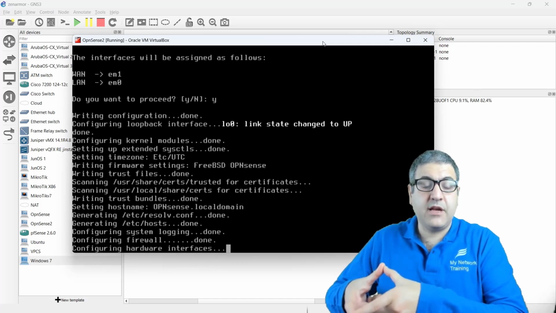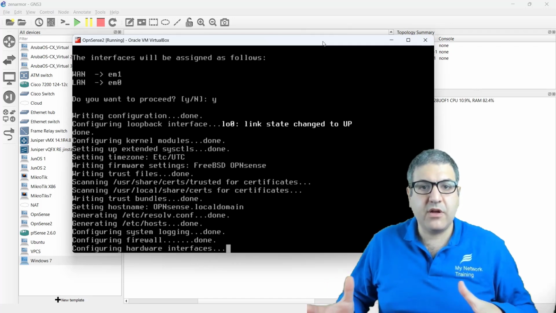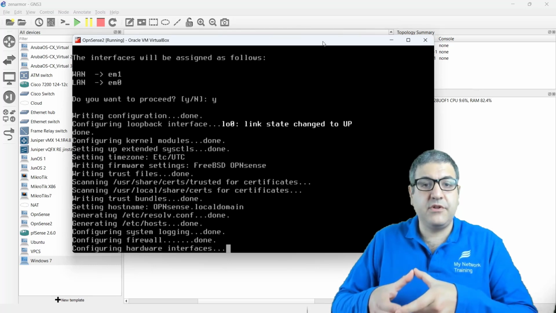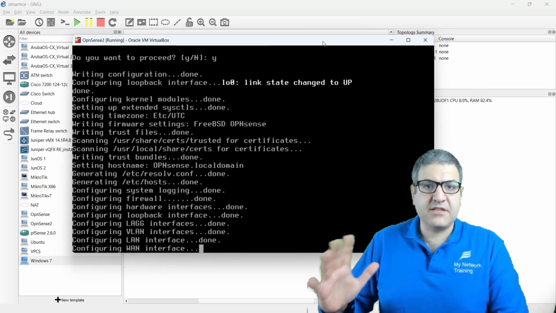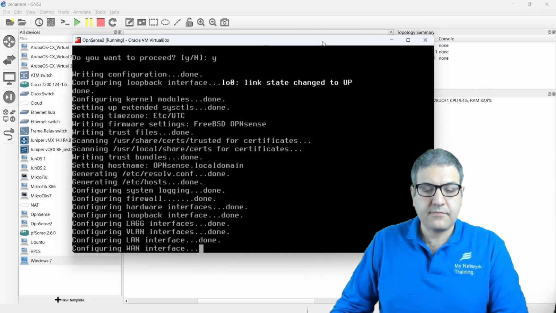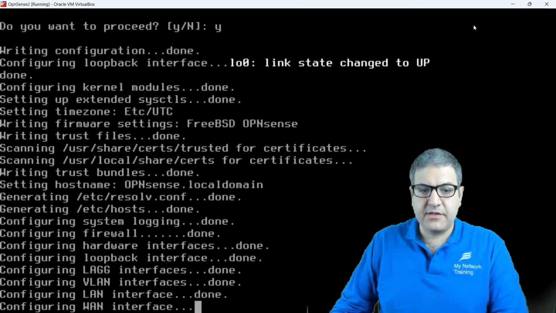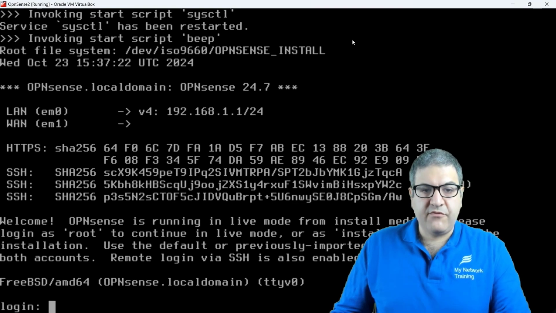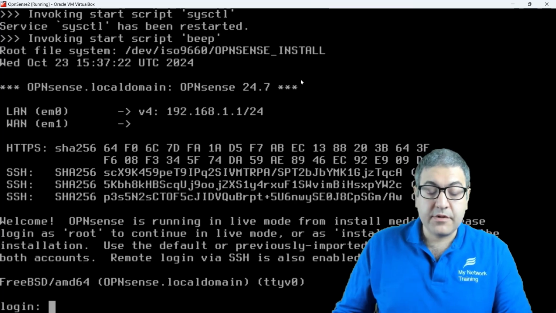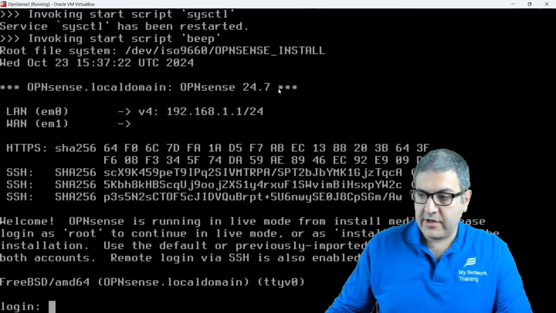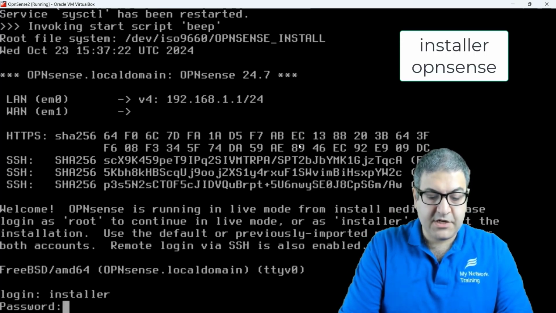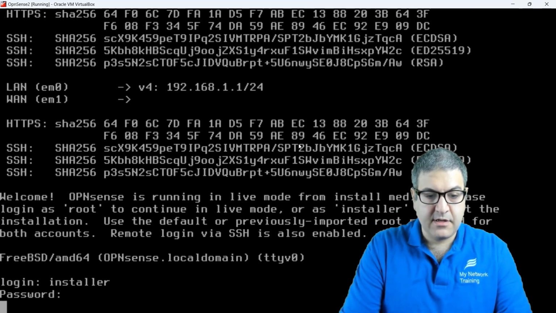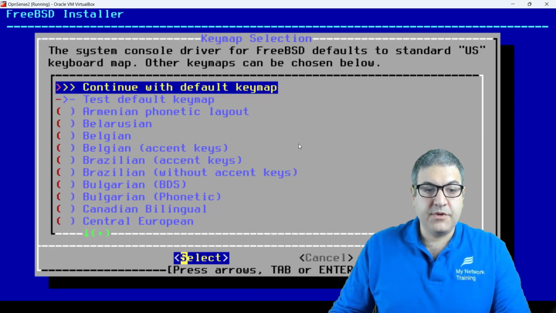So what we need to do is like when you have a DVD for Windows. You put it on the computer one time and you install Windows on your hard disk. The same way I'm going to do now. We have OPNsense on a DVD. We want to install it on the hard disk that I have created, which has something like 20 gigabytes. All right, so we have to wait for this to finish. Okay, as you can see, we have reached this level, but we are still running on the DVD. Now, to install it, we have to go to the login. We should write installer, and the password should be OPNsense.